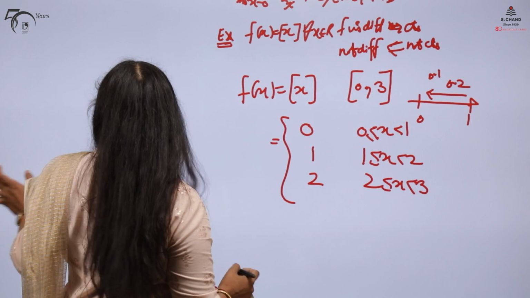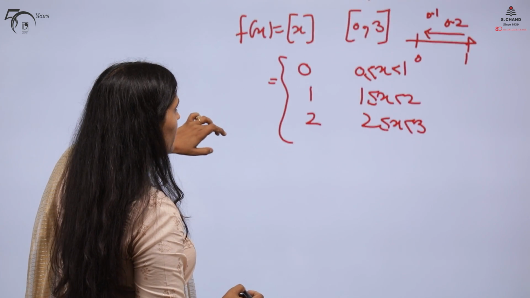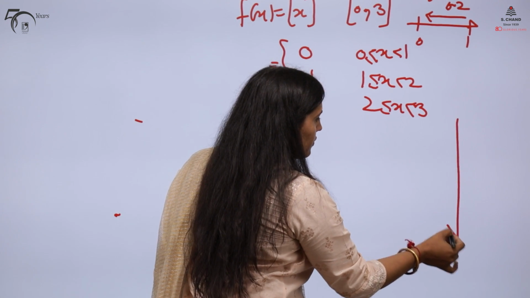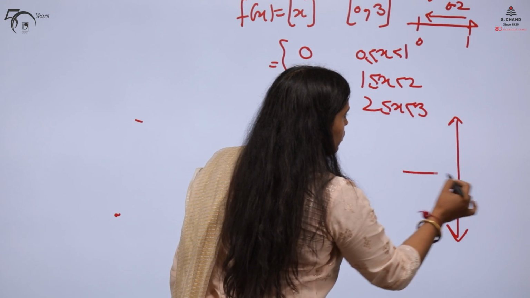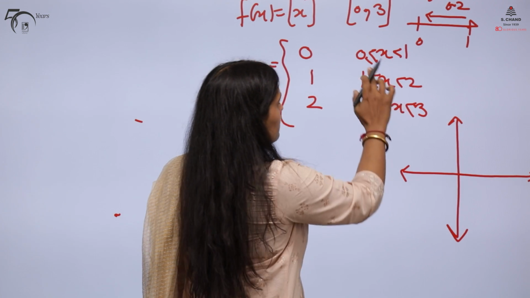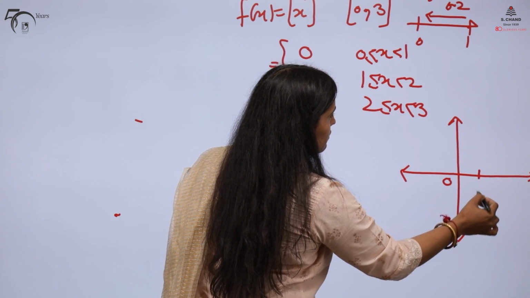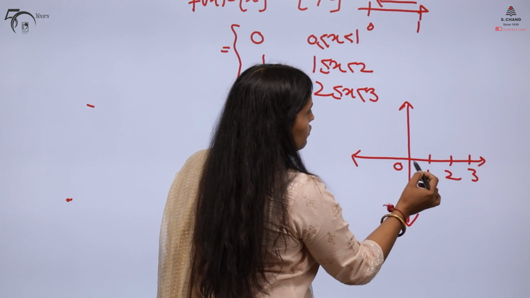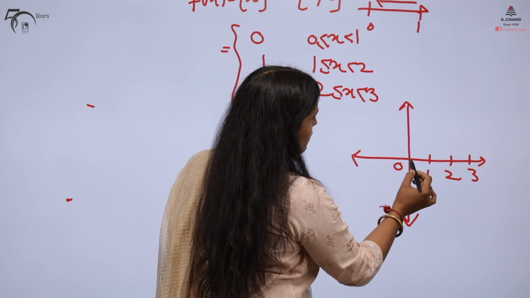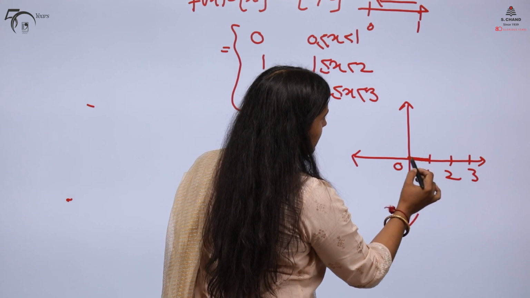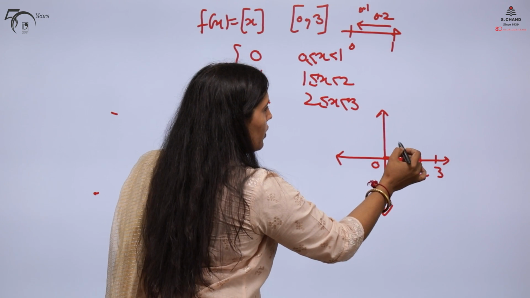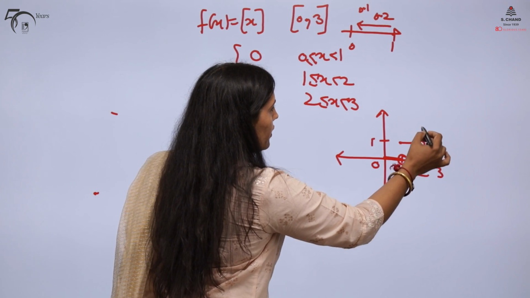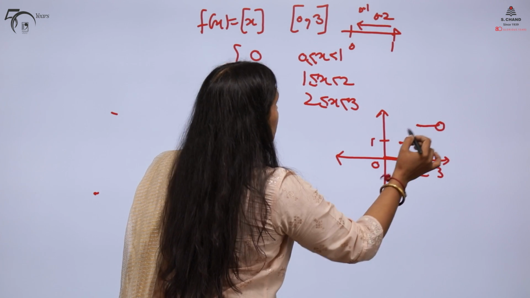Now, you just see. So, we have defined greatest integer. I will draw this function also. Graphically also you will get to know. So, now see, this is my 0, this is 1, this is 2, this is 3. So, 0 to 1 it is taking 0 values. So, it means I just dark this line. Now, 1 to 2 it is 1 only. Again it is not covering 2, and then 2 to 3 it is 2 only.